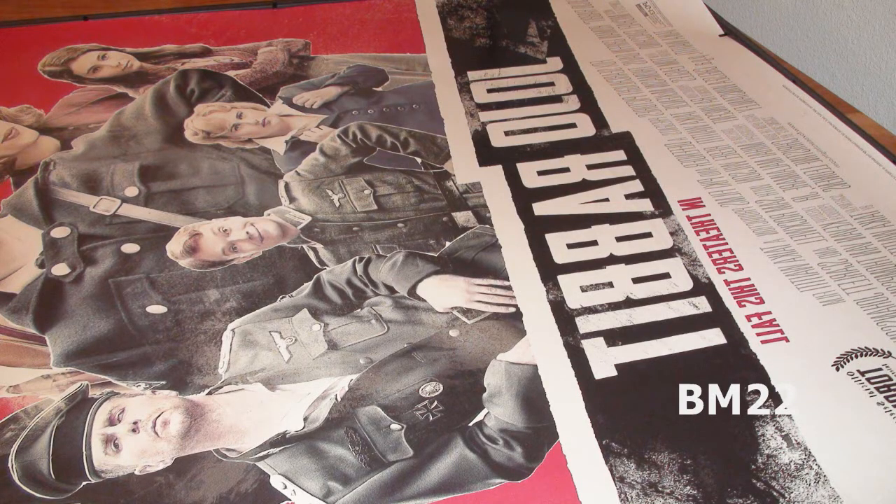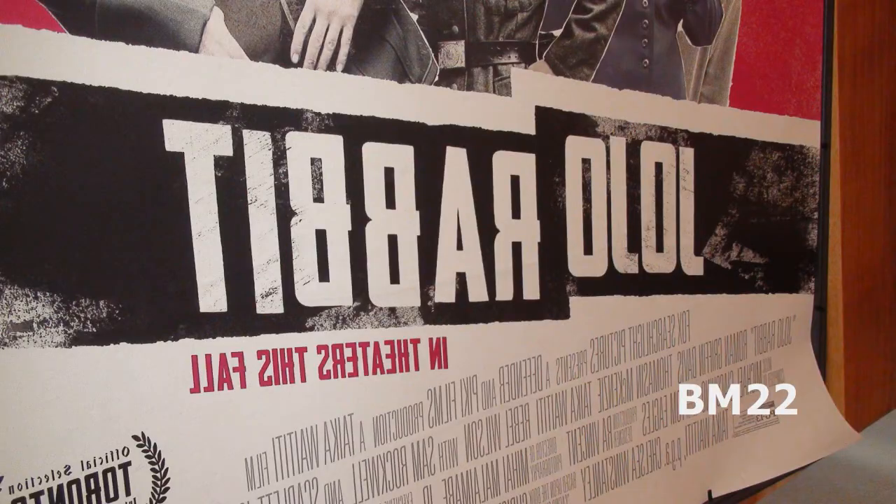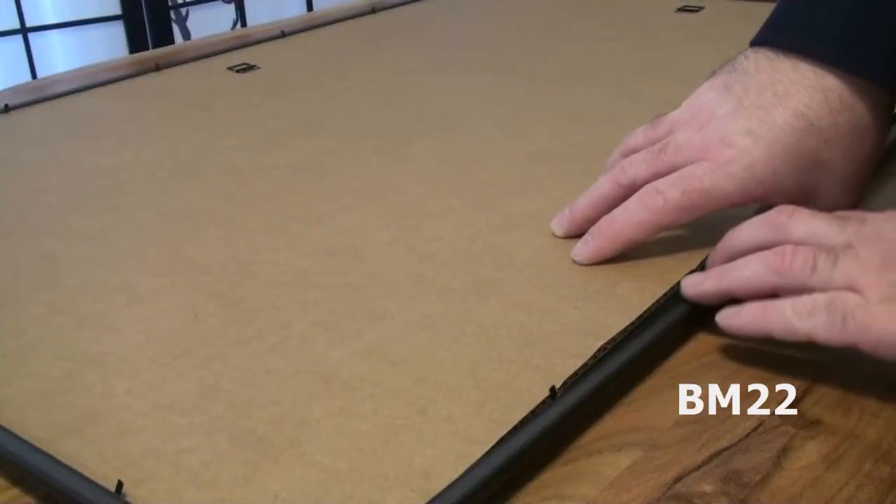A reputable dealer is what's most important. I do have a few single-side printed movie posters and they are originals and have been verified. Most of your legitimate, reputable dealers — just like with auction houses we've talked about in the past — if they say it's original, they guarantee it. If you find out it's not, they will refund your money. And that's the difference from some fly-by-night guy saying, hey, I've got to sell these real quick.